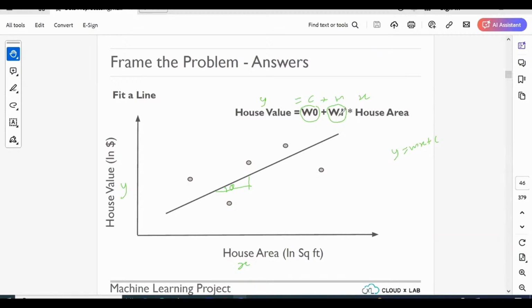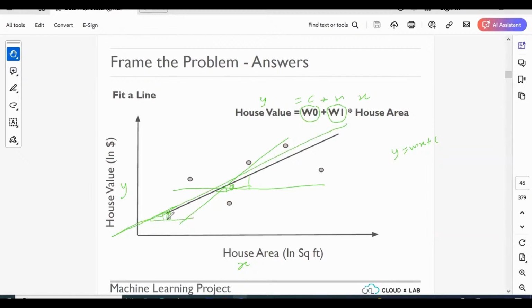So if you change the value of this parameter W1, the orientation of this line will change, right? If you change W0 value, this line will get shifted, right? So let's say here, if you draw one line, here the angle is this, right?